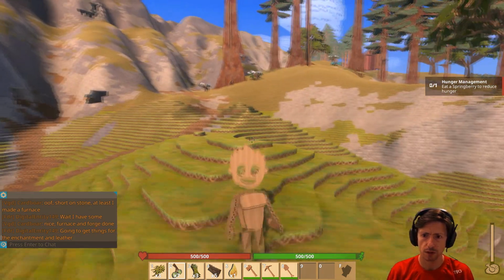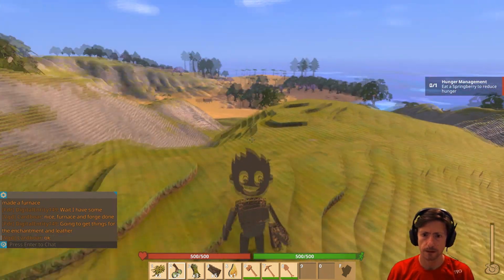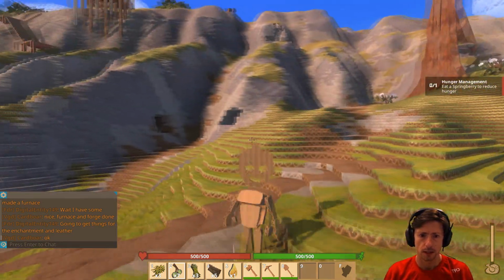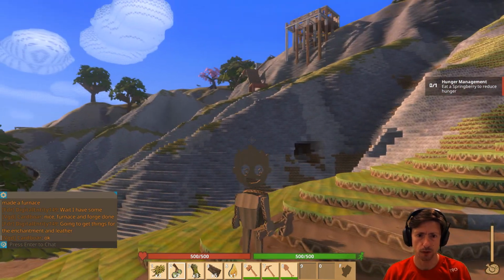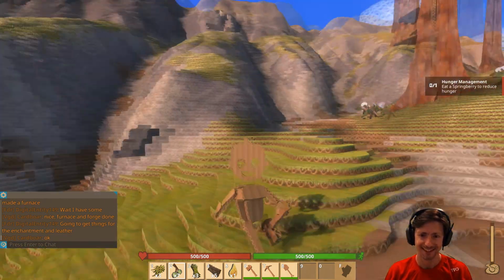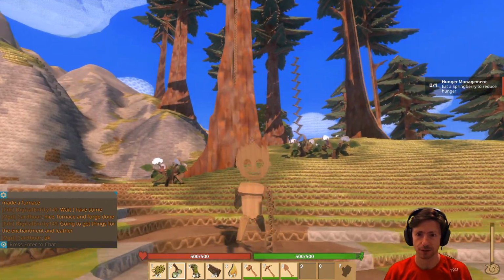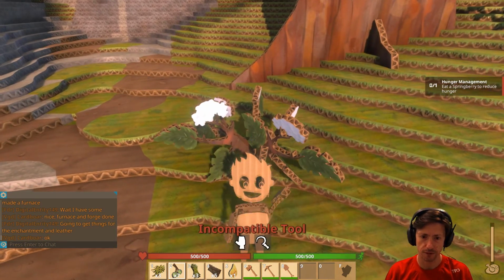Let's just punch. There was a bear over there. I'm wondering how big this place will be. There's a dog or a wolf. Oh, that place. Look at that structure. All right. Let's go here.